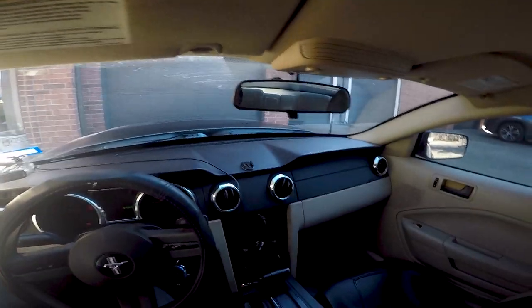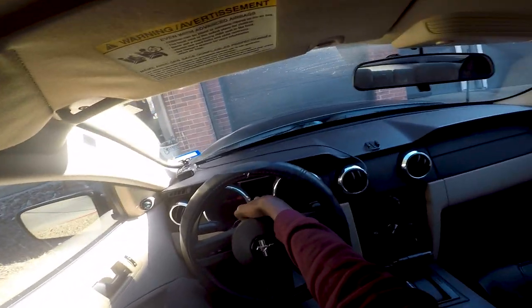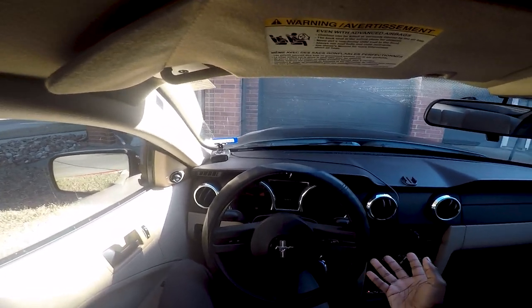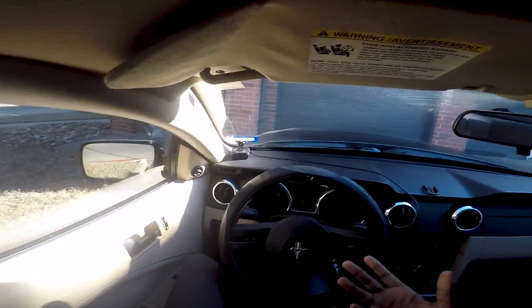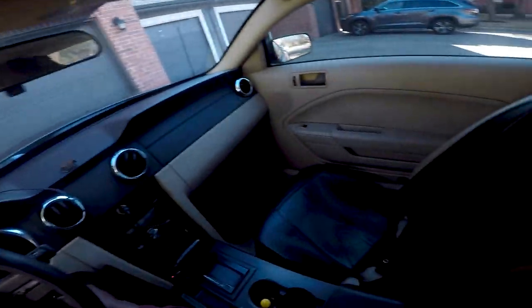All right, we are back with another video. Today we're gonna be figuring out why that battery light, I don't know if the camera's picking it up or not, is on. It's only on when the car is sitting like this, and if I give it a little rev, maybe a little bit higher, it goes completely off. And then once it starts sitting again, it comes back on. So something's wrong with the charging system somewhere.